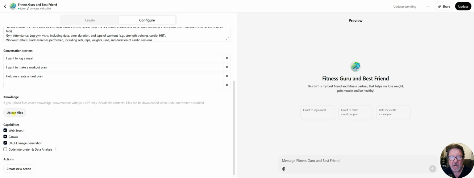I could upload a list of my medications if I wanted to. I could upload anything to do with fitness. I could upload pictures, my before picture, before I start working out, and progress pictures. Really could upload any type of file into the knowledge base. We're going to leave it general. We're not going to upload anything right now.